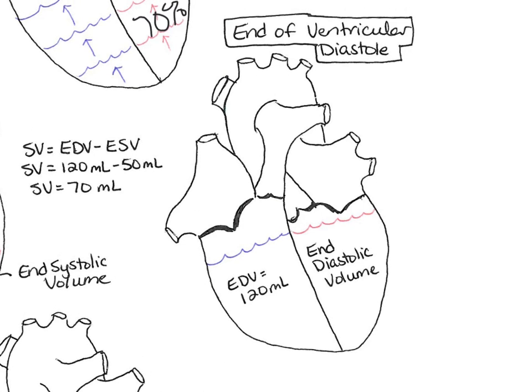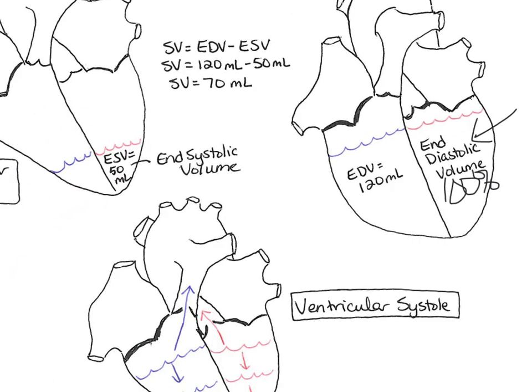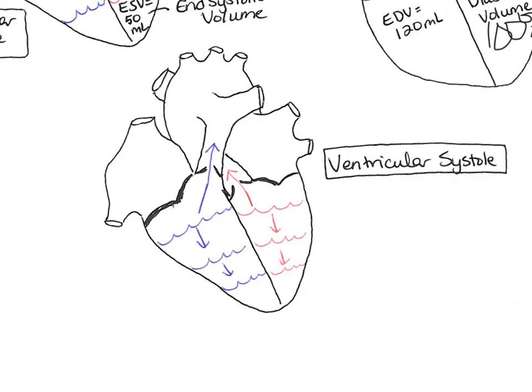So at the end of the ventricles relaxing, we have 100% of the blood that we're going to have that can be ejected. 100%. So this is what's called the end diastolic volume. Those ventricles are full. The next step is they're going to contract and push some of that blood out. So we're measuring the container. We're measuring the amount of fluid in the container. And that's the end diastolic volume. We have that certain volume of blood, right? So then the next thing that's going to happen is that the ventricles are going to contract, right?